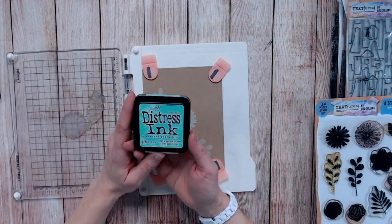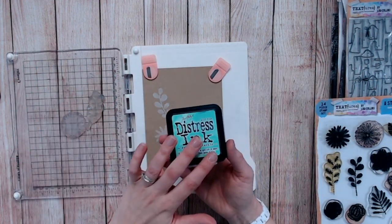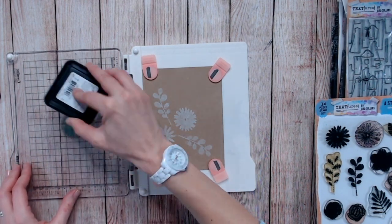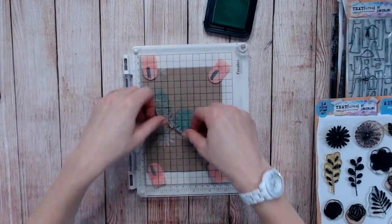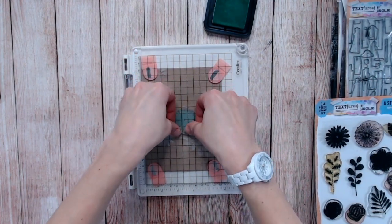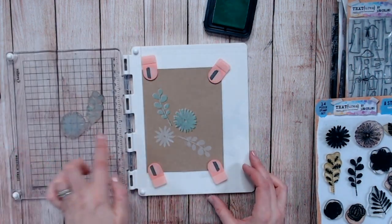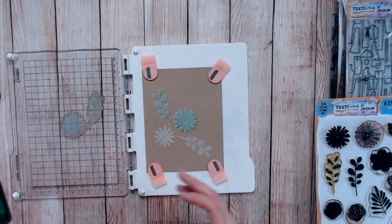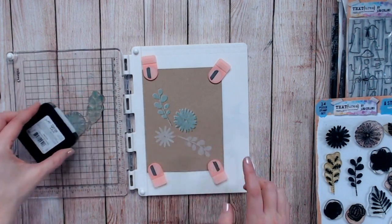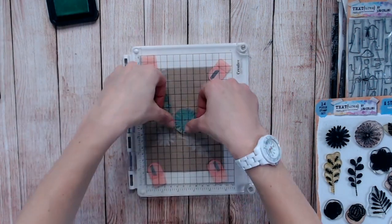This is my bright colour — it's Cracked Pistachio, a lovely green. On the craft cardstock it wouldn't show up nice and bright, but where we've got that white ink down we will see a much brighter colour. I'm going to fold that over and press into place, concentrating on the areas where the stamp is. You can see the darker line underneath where the ink is stamped straight onto the craft, and the lighter colour where it's stamped over the white.